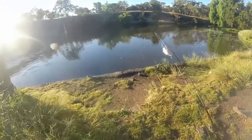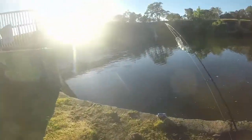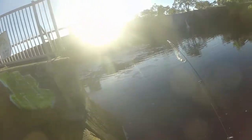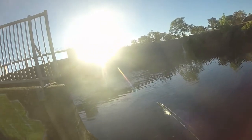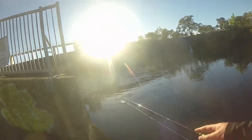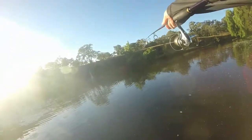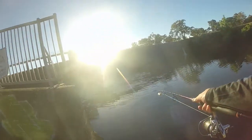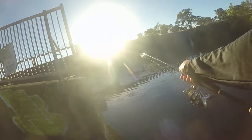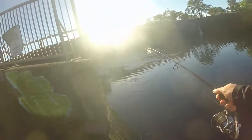Here we are down at the dirty end of the river. Going to be throwing up here against the weir. There's a shallow just around this corner here, and it's still early so it might still be in the shallows a bit. Then I'm going to make my way around to the side castle and that willow tree over there, run it along that wall. But we're just going to cast over towards that pump and towards that wall to start with, and then make our way around. So let's give it a go.